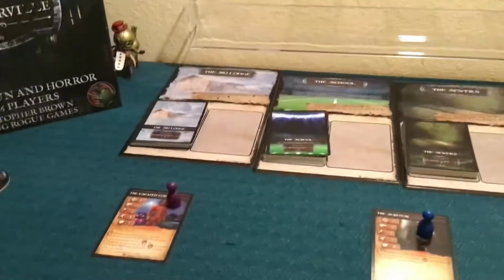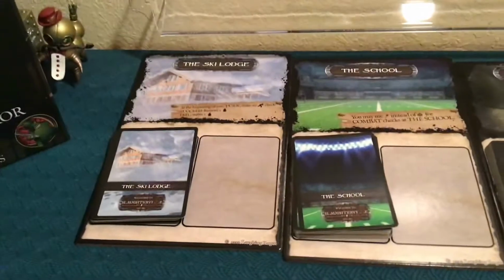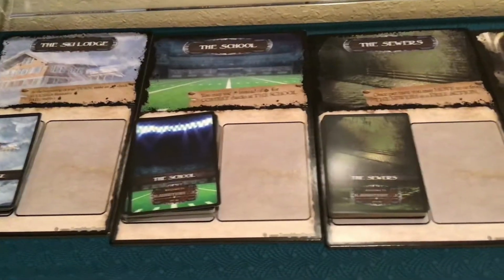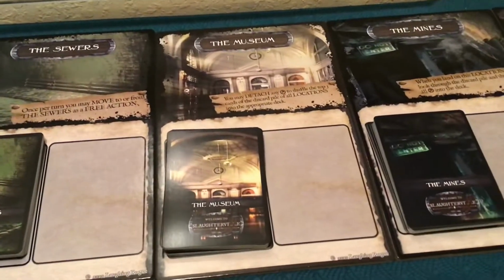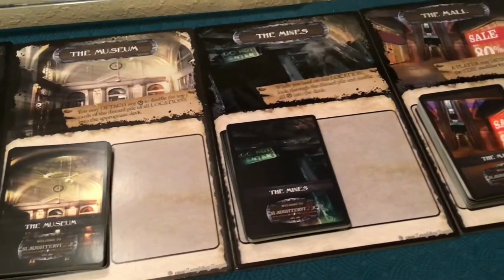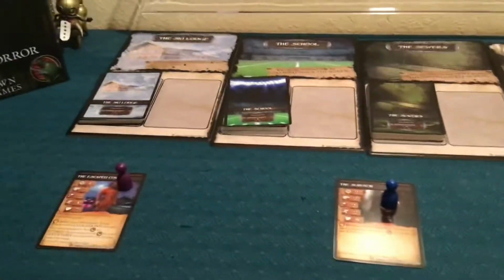The locations in Slaughterville that I'm playing with this time are the ski lodge, the school, the sewers, yuck, the museum, the mines, and the mall, like totally. And some of those don't sound very scary, but you can bet they will be.